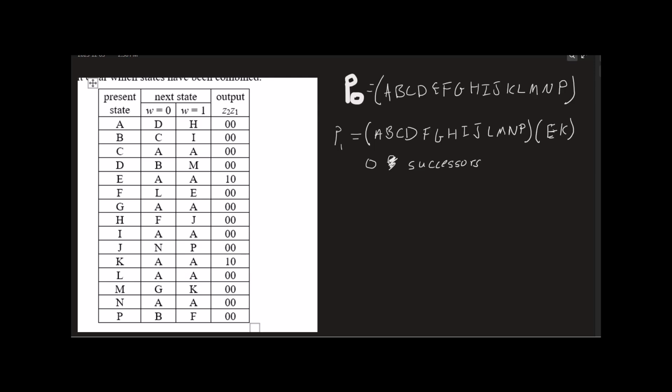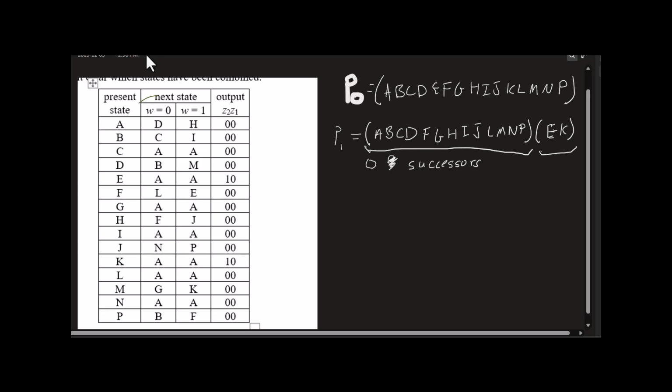So what that means is each time we have a partition, we're not done yet, but we're saying if we are done, everything in this group would act exactly the same, and everything in this group would act exactly the same. That would mean anything in here is interchangeable. They work exactly the same. We know that's not true, but if we were done, it would be true. So that means anything in here, if I have an input of 0, would have the same next state.